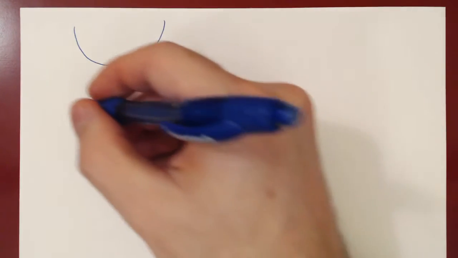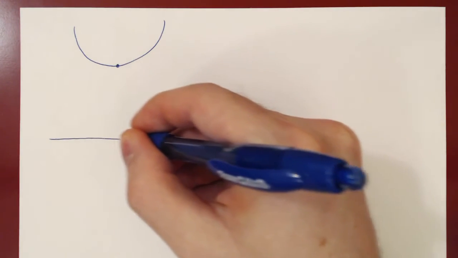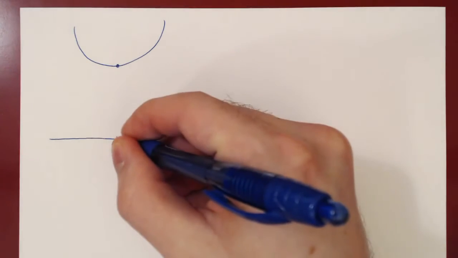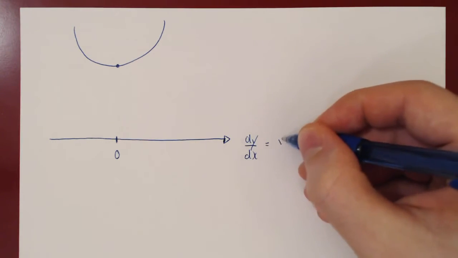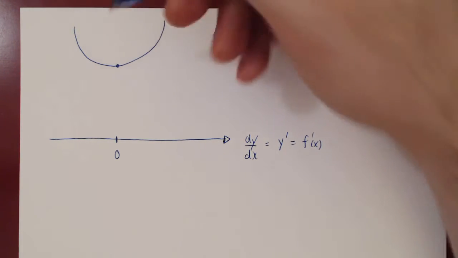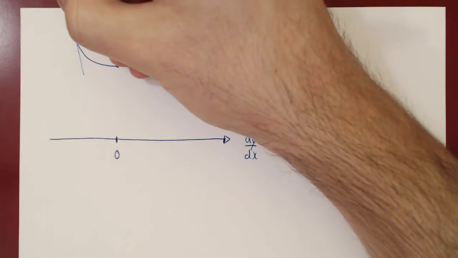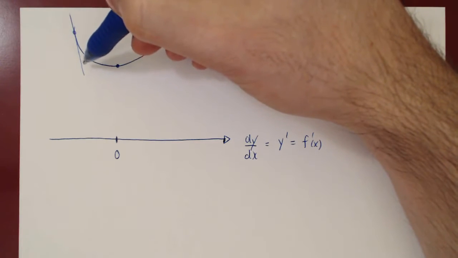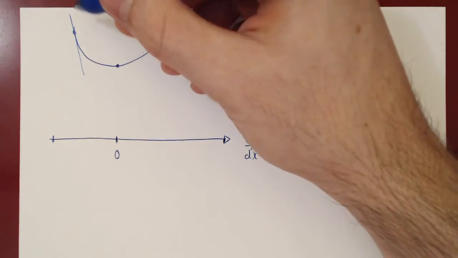Let's look now at the progression of the derivative as we go from left to right. So we are going to, on this line, look at values of the derivative, our dy over dx, or if you prefer, y prime, or then again, f prime of x. Start from the left. Take this point, draw its tangent line. So at this point, the derivative is clearly negative, and it's rather large and negative. So the derivative would be a value here. The derivative could be negative 10.